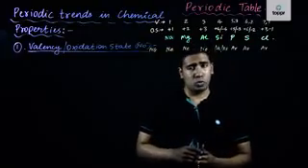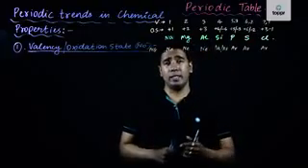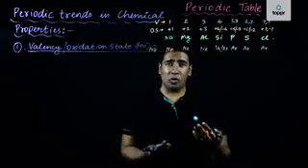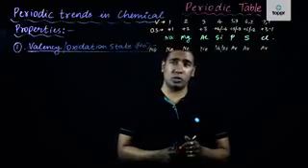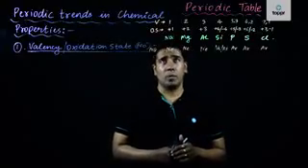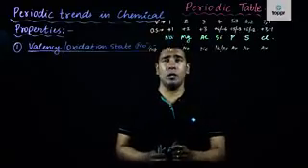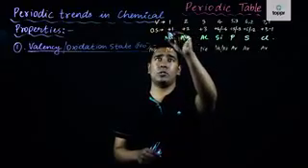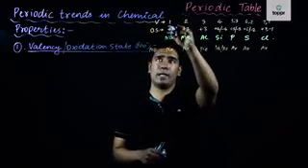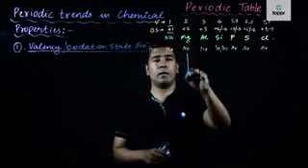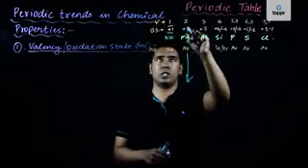But if we choose to go from up to down in the periodic table, then finding out the valency or oxidation state is very simple, because we know that all the elements lying below sodium will all have the same oxidation state of +1. They will have the same valency of 1. So all the elements lying below magnesium will have the same oxidation state and valency.